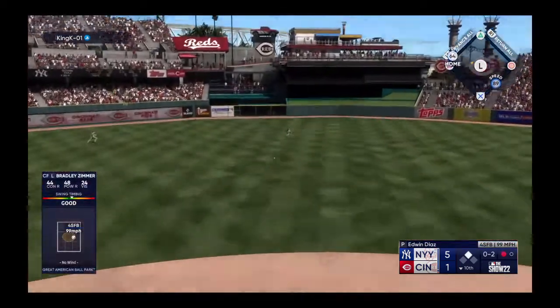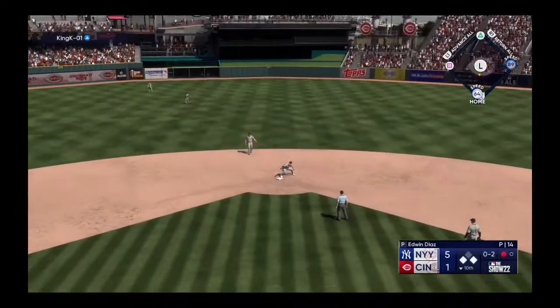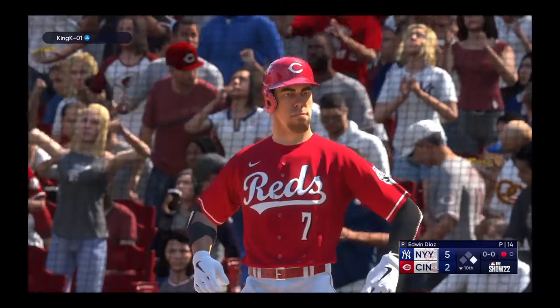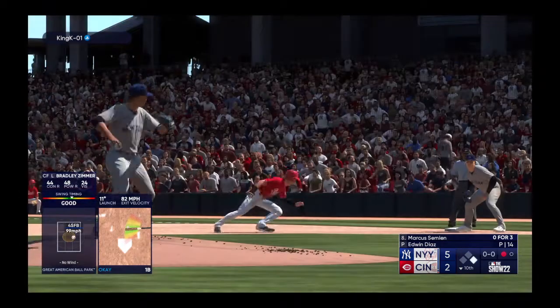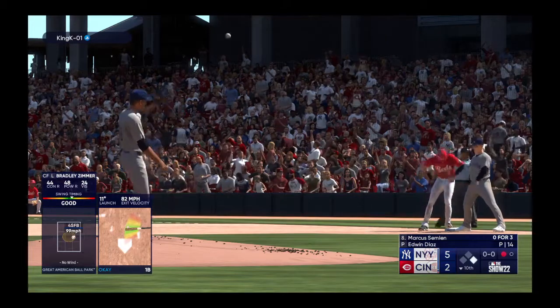Back up the middle and a base hit. Pollock around third. He scores. It's 5-2. Well, that gets him a little closer in this one. That's about as textbook as it gets. Got his stride and load out of the way early. He stayed inside that ball and squared it up out front. Man, that was like he was in the cage hitting off a tee. In there safely.